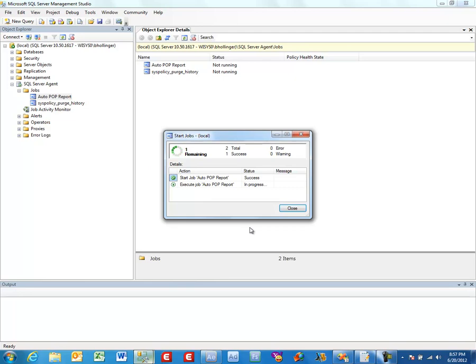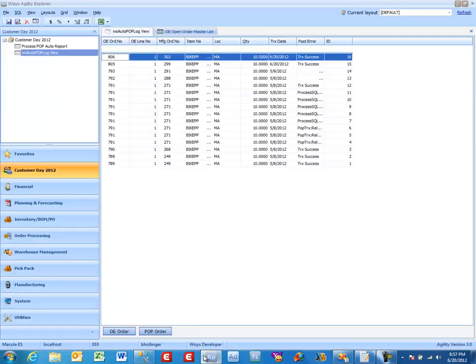I didn't want to wait a minute or so for the script to execute. If I left it to run and entered another order and waited a minute, we would see another one being processed. So we actually did process that, and I'm going to refresh this. And this audit trail says it's already run. If I put another order in, but we're not going to wait the extra minute or so for it to happen, it would immediately just process the next order through the system.